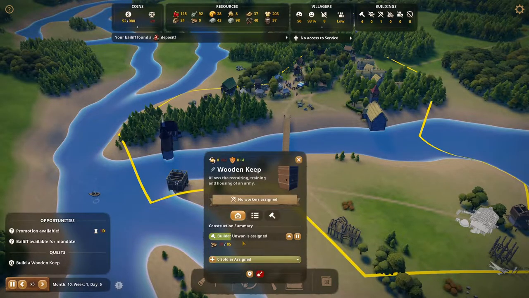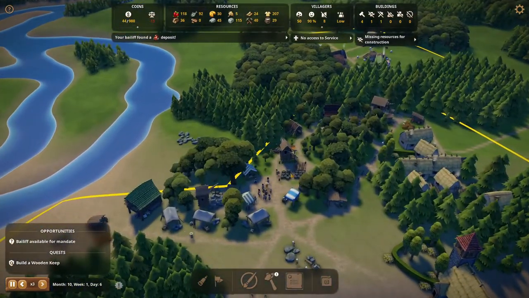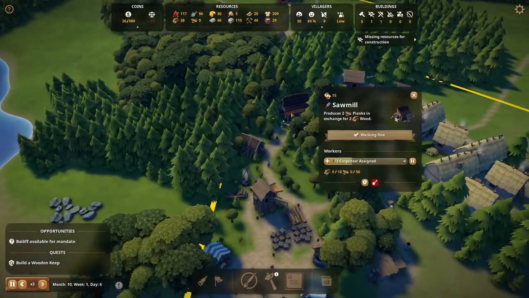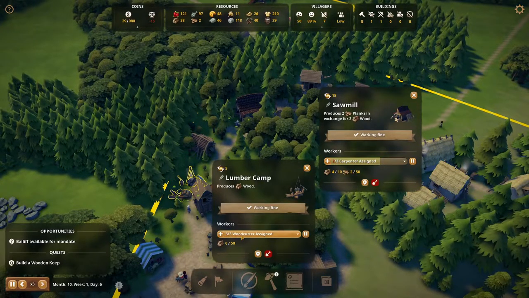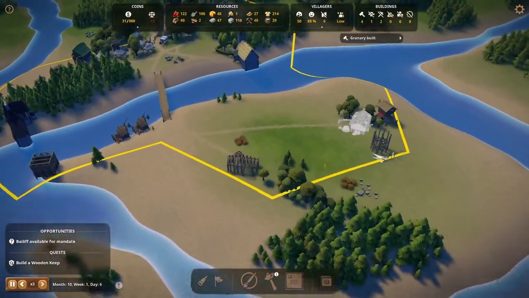Is this going to get done before the end of the week? No. We're out of planks. We have some wood though, so it seems like there's a decent equilibrium there. Let's get another carpenter. Let's make sure we have 3 out of 3 people chopping wood. So more woodcutters and more carpenters.